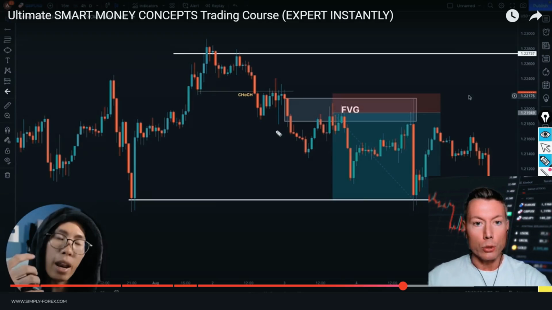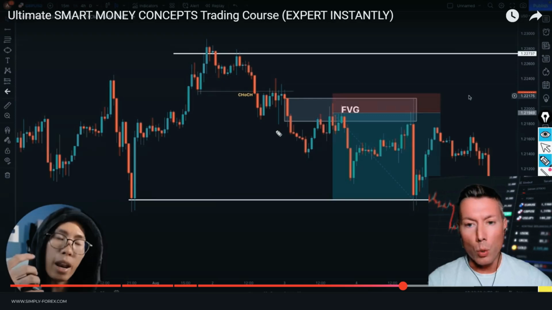What I'm going to show you is how to incorporate some of the smart money concepts, right? I'm not saying the ideas are wrong. It's some of the execution and the terminology that is just confusing and unnecessary. So I'm going to simplify all of that on the live charts with some live examples. And he's been using pound US dollar, so we're going to use pound US dollar as well and show you some of the smart money concepts along with price action, just using price action to simplify what you're actually looking at.